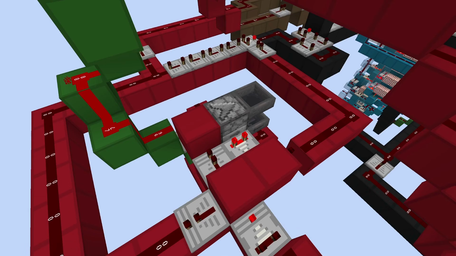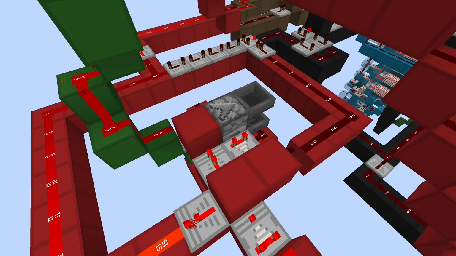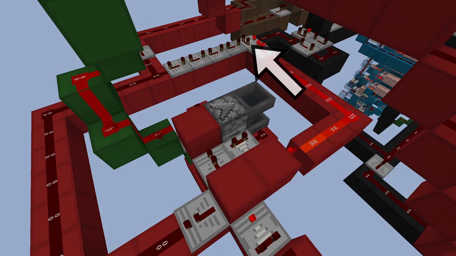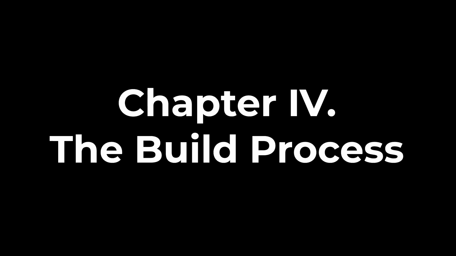So, this process repeats for a total of 19 times, and eventually, the digit dropper counter becomes empty, and before the machine starts the 20th digit, the process is interrupted and the machine is fully stopped. So, now that you know all of the details about how the machine works, let's talk about the build process.